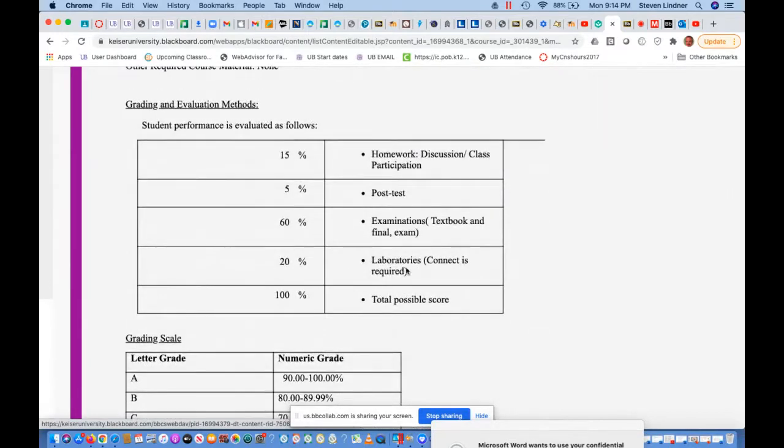Okay, in terms of the breakdown of the course, you'll see that each week there's an exam. I keep the exams open all week. You can take it on a Tuesday, you could take it on a Friday, but it must be done before they shut down at 11:59 and 59 seconds Eastern Standard Time. So if you start that exam at 11:45 p.m., you only have less than 15 minutes to complete it. It's not that you have a full hour to complete it once you start. It actually shuts down no matter where you are in that exam at 11:59 and 59 seconds. So make sure you're complete by then.